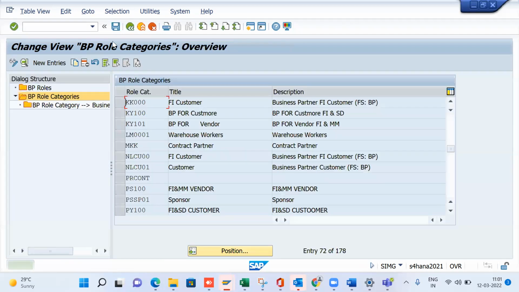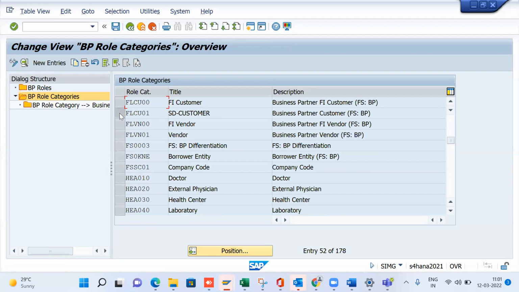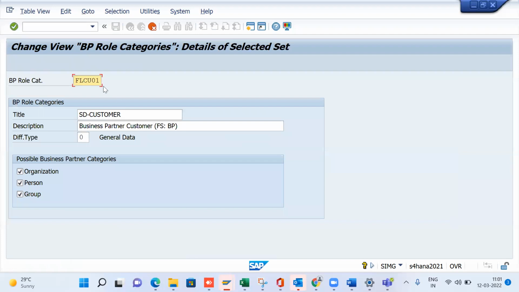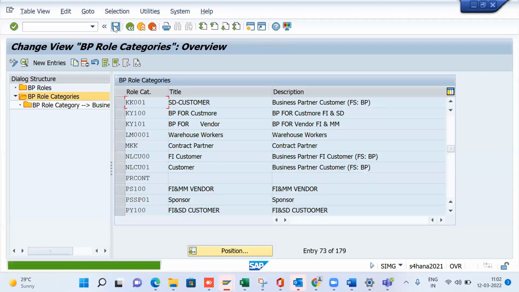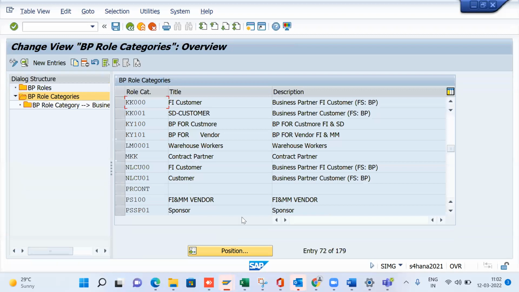Just click on enter, save, and again go to F star, copy this one and go for KK001. Enter, save. See, our 2 roles are created. Go to position, KK star. Here our two roles are created. One is FI customer, one is SD customer.